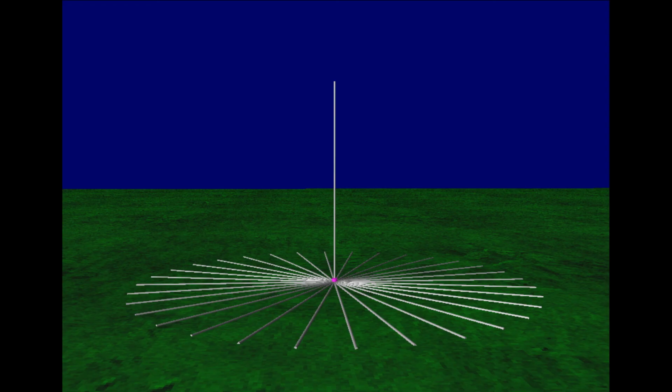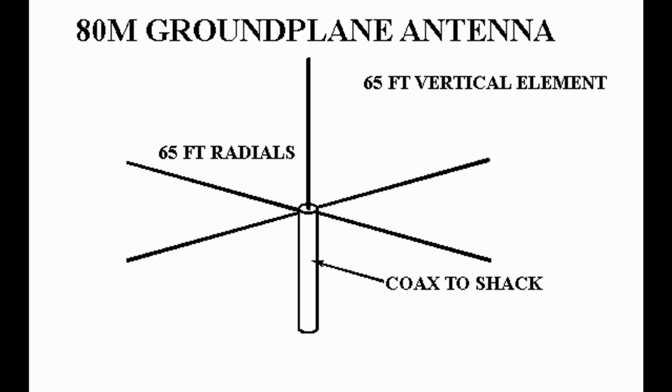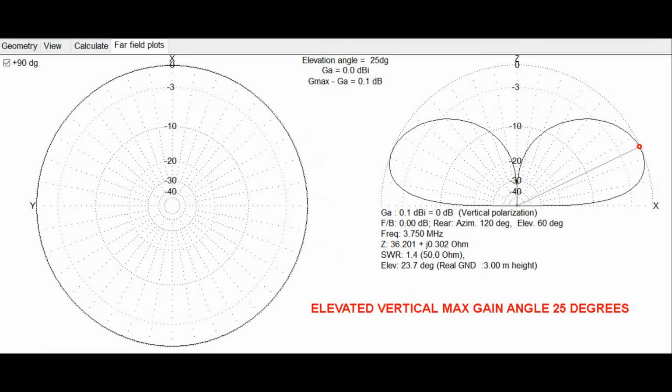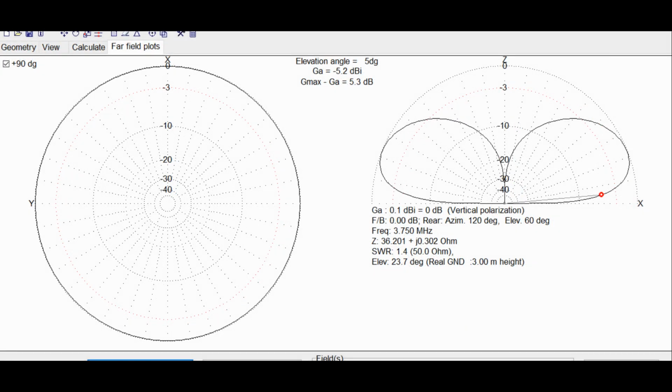But we have to do something a little different here. We're going to bring this up. We're only going to give it 4 or 5 radials, about 3 meters in the air. And in the model already we're seeing that our gain has gone down a couple dB. We're not as good as the ground mounted because the radials are not performing as well apparently. We still have some pretty good low angle radiation, but again the model says that we're down 5 dB. Let's compare it to an excellent dipole, one that's up a half wave for the best low angle.